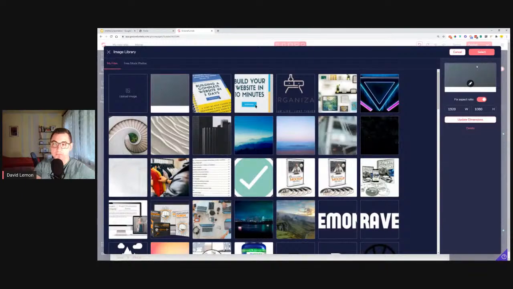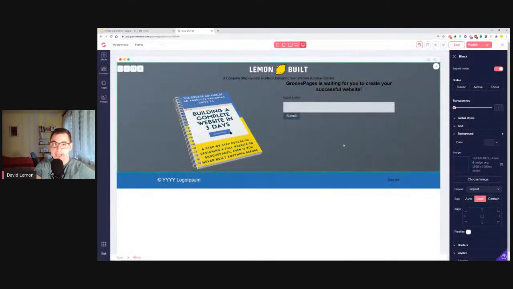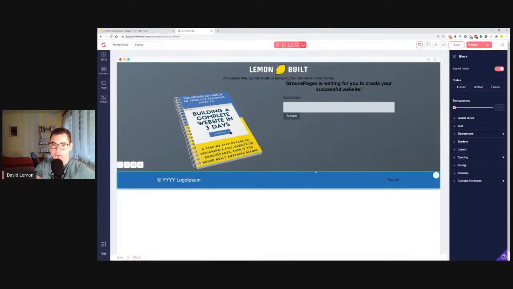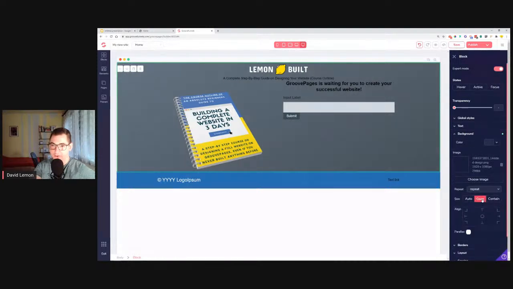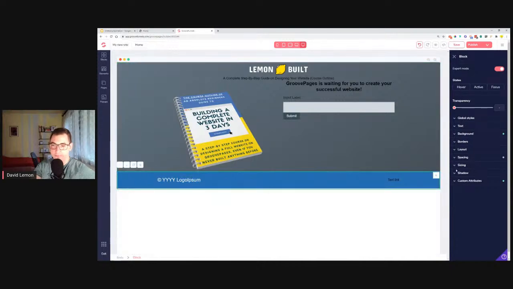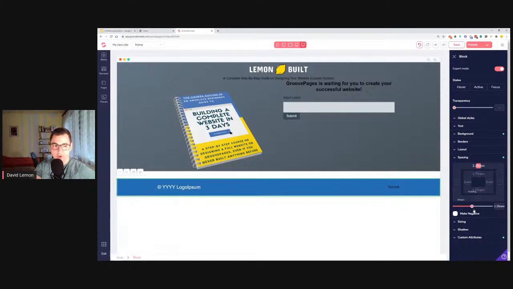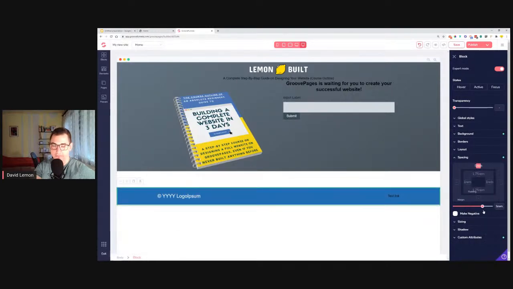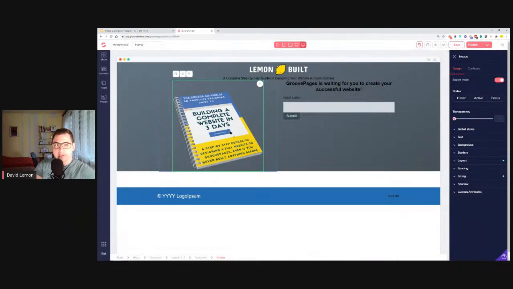So I will just choose this one for my background, click select, and then here I have everything inside. I will just move this one a bit lower so that my image is showing up actually. Okay, I have cover like this one, and then I want to just move this a bit lower, spacing a bit lower so that this white part is visible on my page. Okay, so this one is done, this one is done, this one is done, this one is ready.